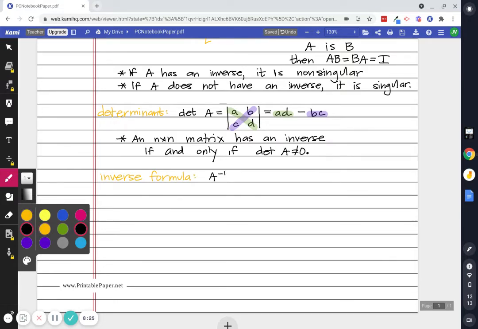To find the inverse of a 2 by 2, we do 1 over the determinant. That's what that formula equals. That should be recognizable. This right here is equal to det A multiplied by the matrix. So we switched on that green diagonal from before, and then we make negative on that purple diagonal from before. And we multiply that as some sort of scalar. Now, for today, here's what's going to be helpful to us. So I'm going to pop open my calculator.